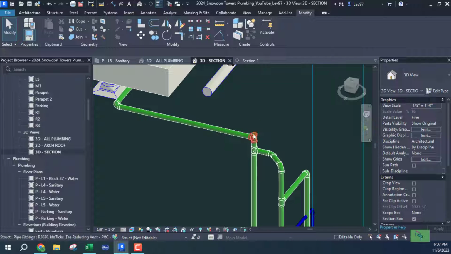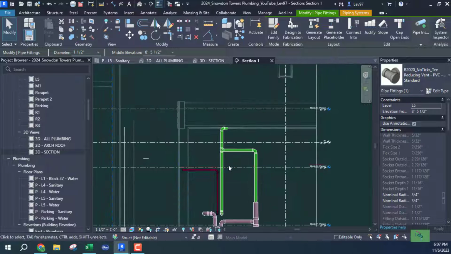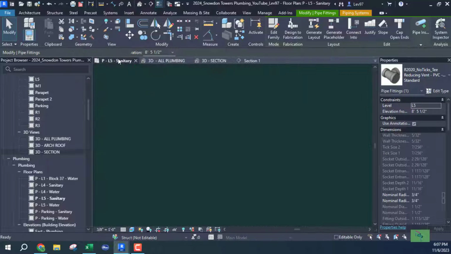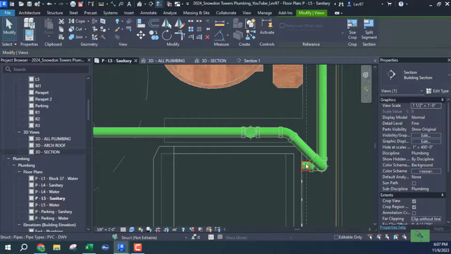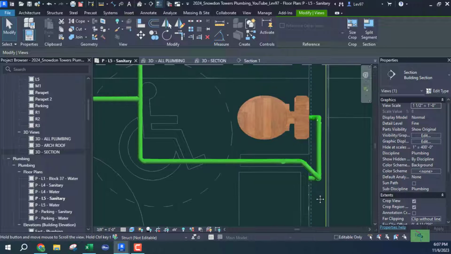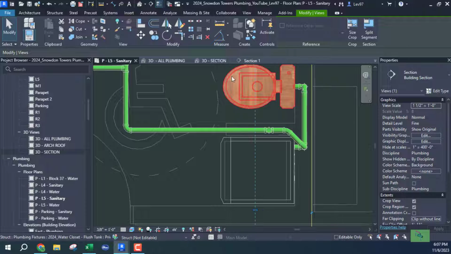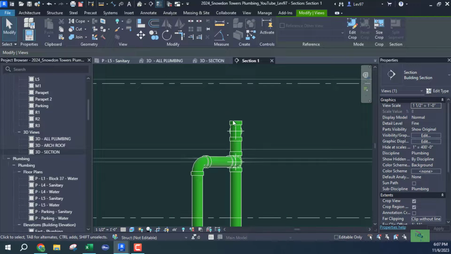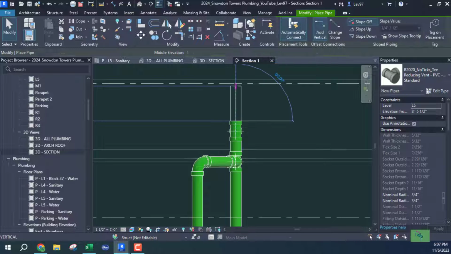So I'll do this. Let's look at our section. Anything special? Nope. Let's go back. I think I don't have enough of it covered, so I need to expand. Let's go here. I should see it so that I can go up just a little bit. Okay, so we'll continue.